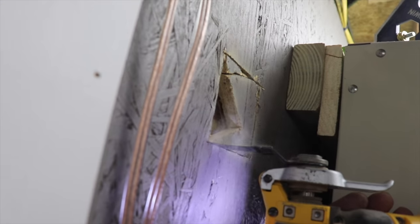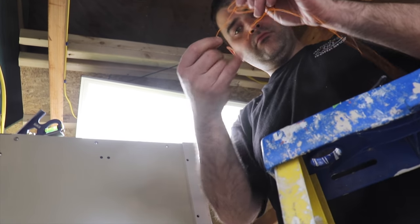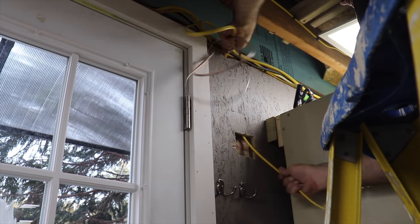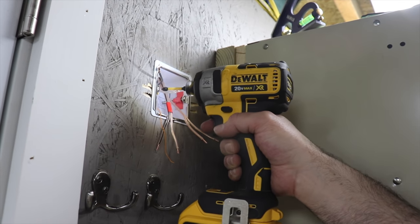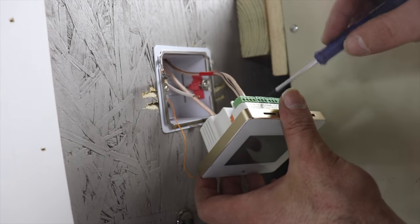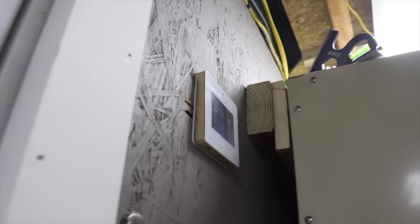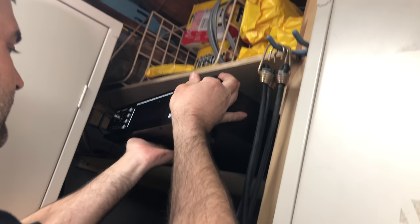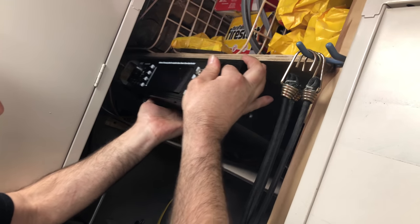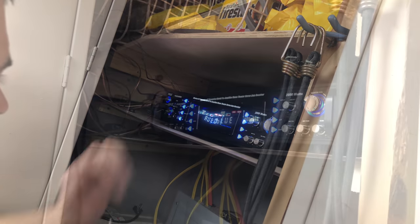The last puzzle piece to tackle is the receiver. I used a multi-tool to cut out a pocket in the wall to fit the thing into. I trimmed my wires and fed them into place, and then got the box wired up and also into place. It worked! So here's the deal — I didn't like what I'd originally picked out and got this thing instead. The original receiver was 25 watts; I prefer to really crank my music, so I got a system with 2000 watts and replaced it. This one's better.